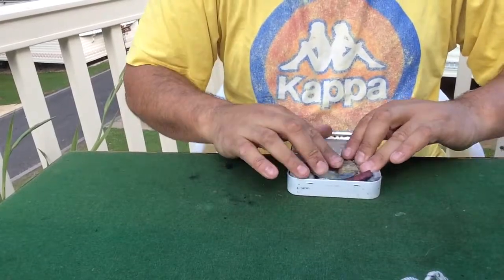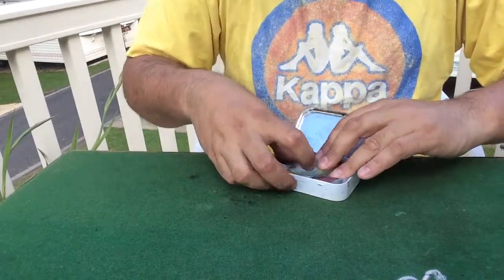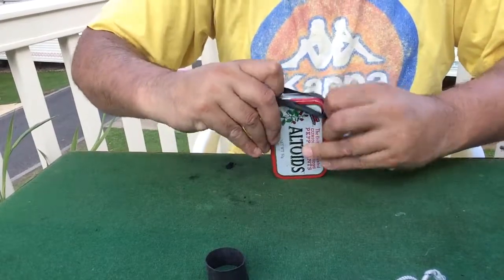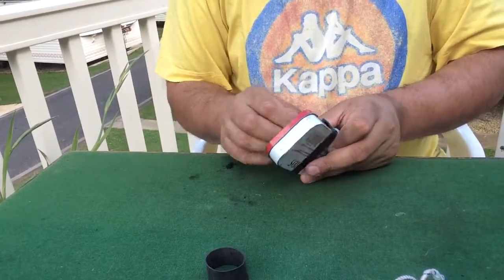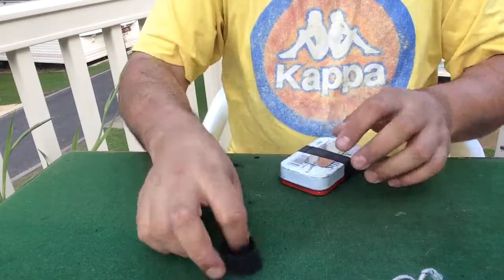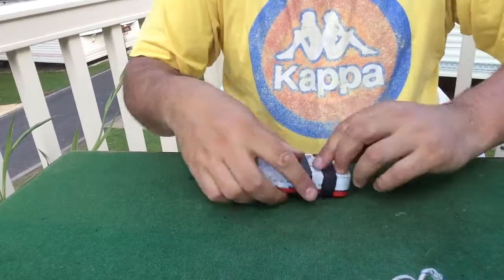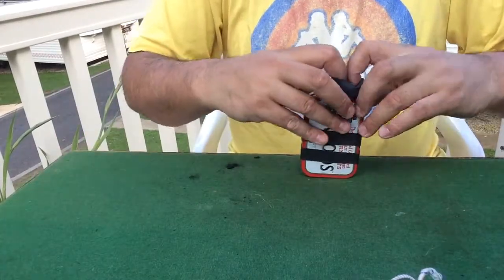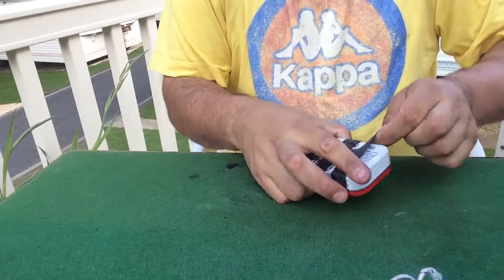Where I live we have a lot of birch, spruce, and pine, so I have a lot of natural fire-starting material around me. I'll get one of these bands, place it over the top, and have it dead centre. I place that in there, then the second band over the top, and I try to cover the hinges. The hinges are a potential sharp corner, and placing the tin in and out of the pouch over time would eventually wear away at the inside of the pouch — that's the only reason for trying to cover the hinges.